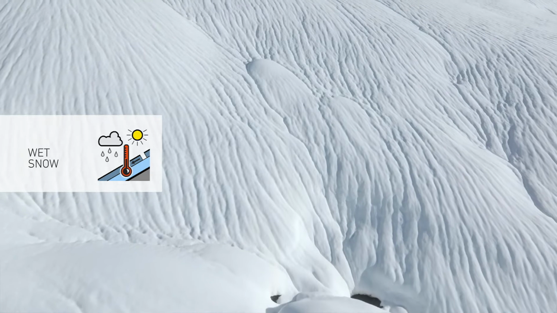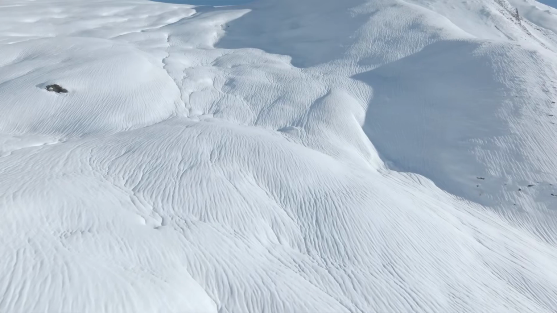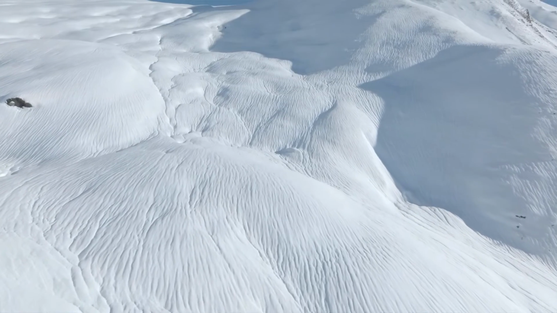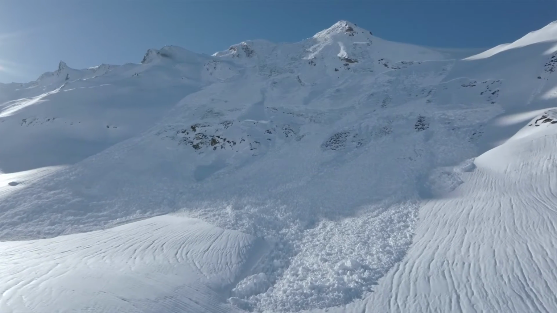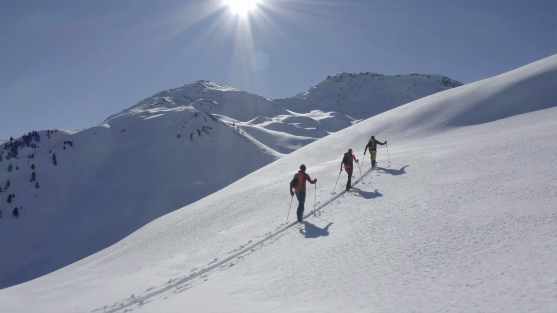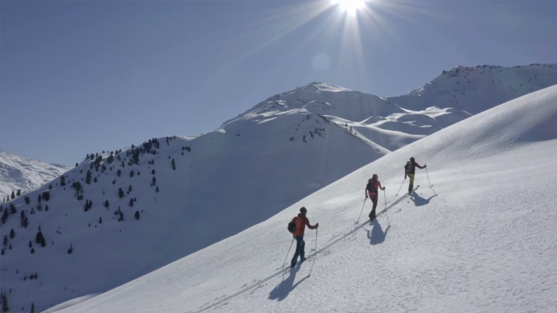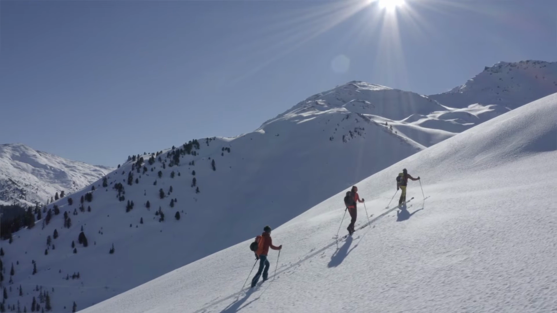One avalanche problem that is very easy to identify is the wet snow problem. As the name suggests, the snowpack is wet, and when the entire snowpack is wet, it loses all stability. So in the event of a wet snow problem, you simply have to be careful and observe how severe the degree of water infiltration is. Typically, the wet snow problem occurs in spring, when the snowpack gets more and more wet due to rising daytime temperatures and sun exposure, meaning stability is lost and wet snow avalanches occur.